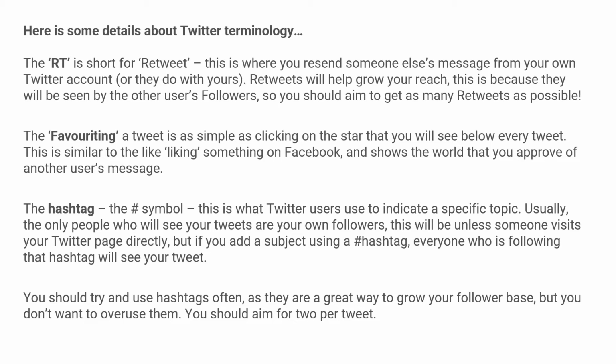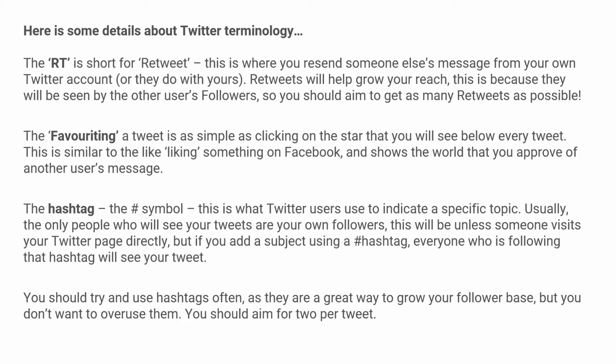Favoriting a tweet is as simple as clicking on the star that you will see below every tweet. This is similar to the like or liking something on Facebook and shows the world that you approve of another user's message. The hashtag symbol, this is what Twitter users use to indicate a specific topic.